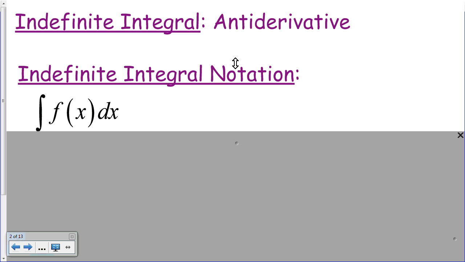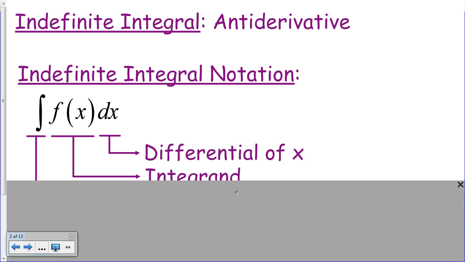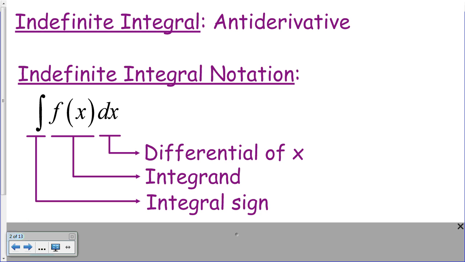As part of the objective was to use the formal notation. Here is the indefinite integral notation. If I want to find the indefinite integral of some function, this is the way we're going to write it. We have this integral sign, which I'll just reveal so you can see the names of each of these. We have the integral sign there. It actually looks kind of like a stretched out S. But that's the integral sign, and that means that we're going to find the indefinite integral of this function f of x, or if you will, the antiderivative, which means the same thing, of f of x.